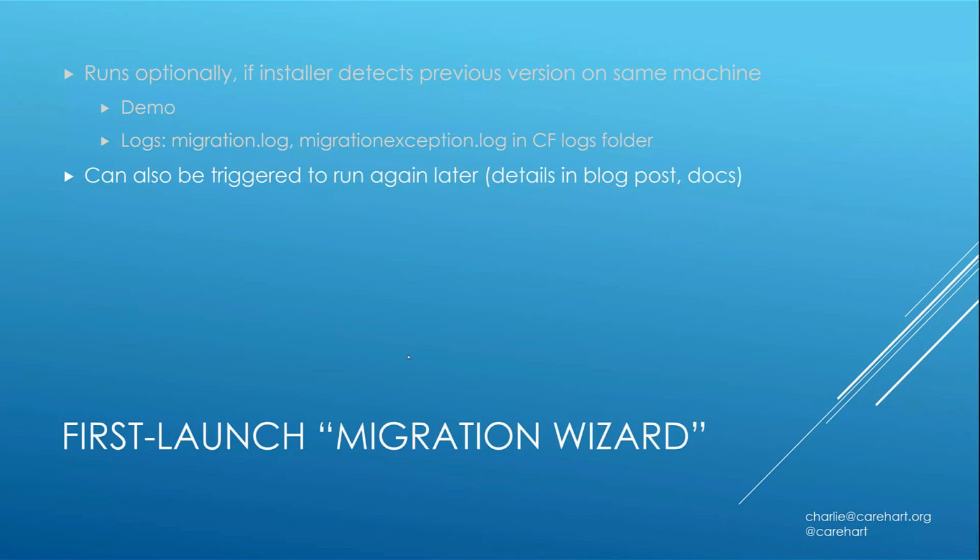Anyway, getting back to this. This is interesting because if you skipped it, you might think, oh, that would have been really useful. We would have liked to have been able to bring all those settings over. Or let me present a different scenario: you're on a machine where you've installed, say, CF 2018, and you did not have CF 2016 or 11 or 10, whatever you had. And you might go, man, I really would have liked it to have imported it, but it wasn't on the same machine.